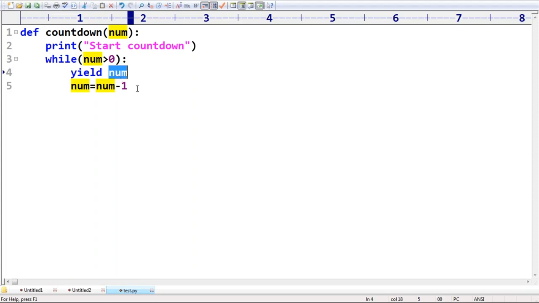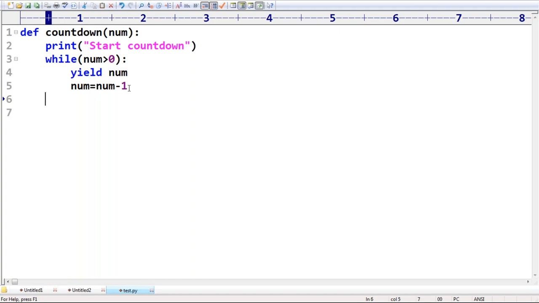Are you getting the countdown? By default, it's going to return. Is this function going to return a generator or not? Yes, because we used which one? Respond. Because we used which one? Yield. That's why. So yield is going to generate the number. If you want to generate the next number in the case of a generator, which keyword do we need to use? Yield is the keyword we need to use. Okay, are you able to understand, right?